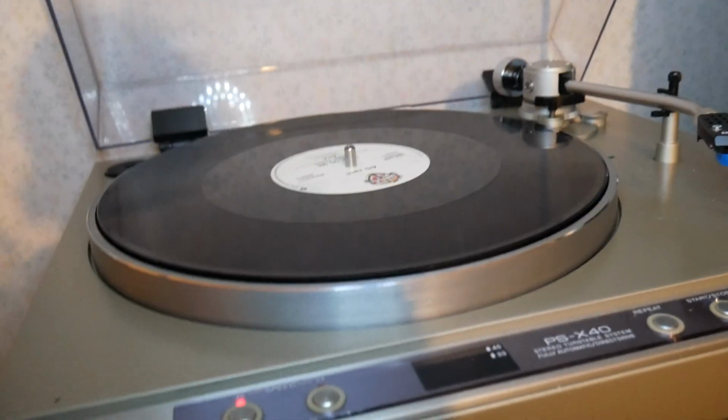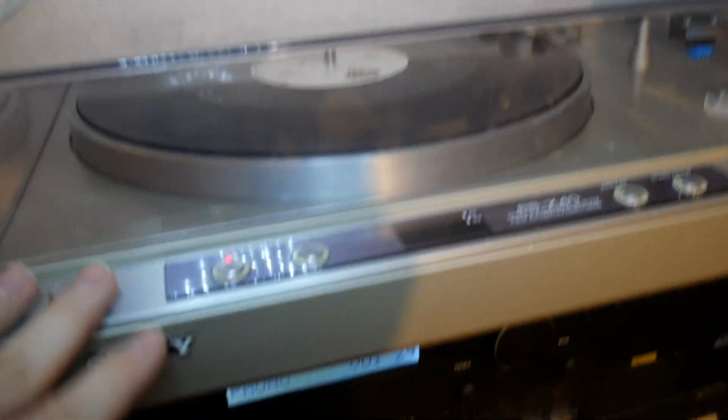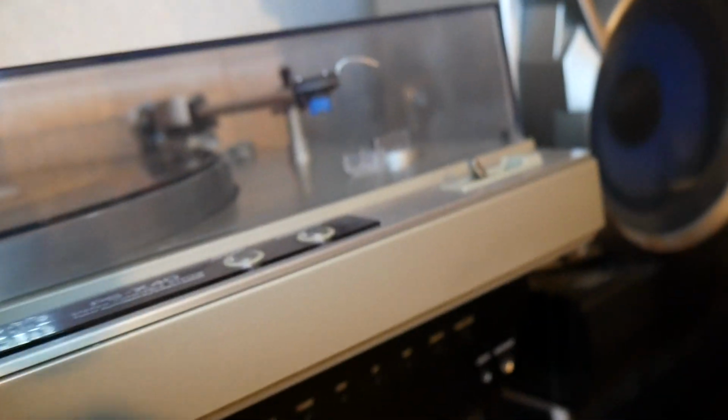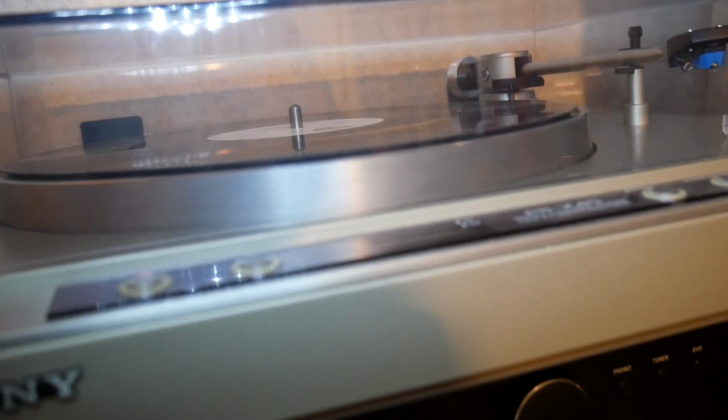So, a final quick tour of the whole setup. Sony direct drive turntable on the top, cassette deck there, amplifier there with the various inputs, one of them with a cassette deck also there. That's the nicer one, but this is the one I prefer to just play cassettes with. But yeah, there we go, happy days.